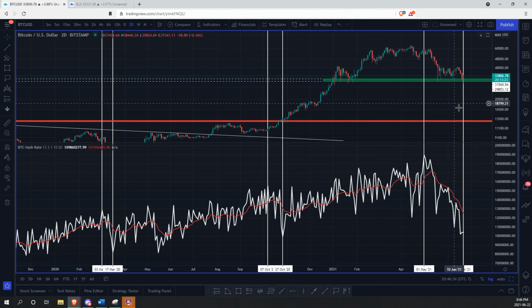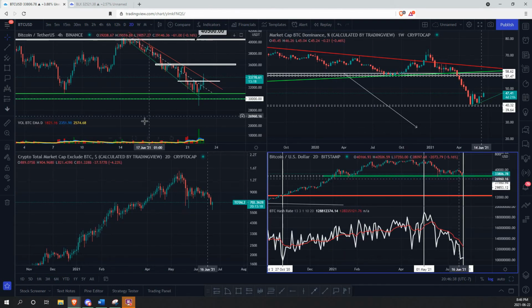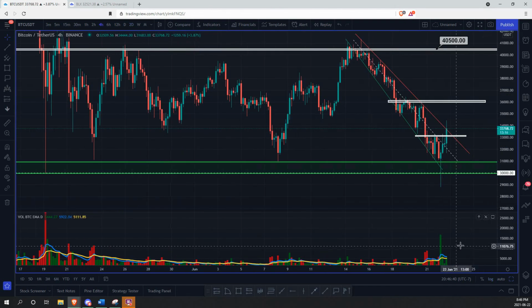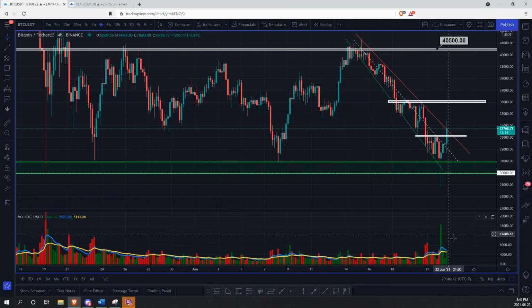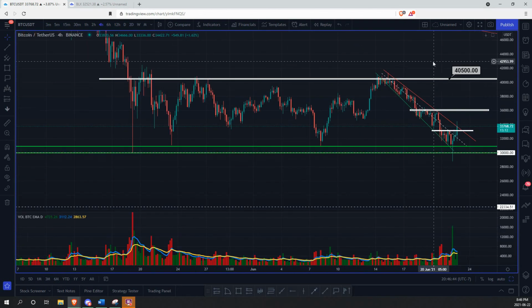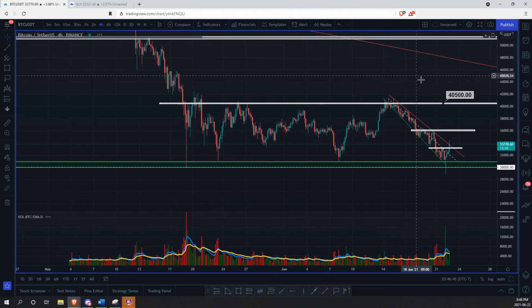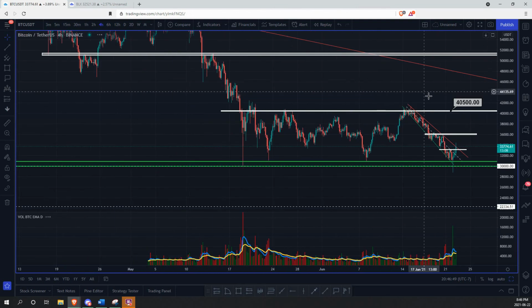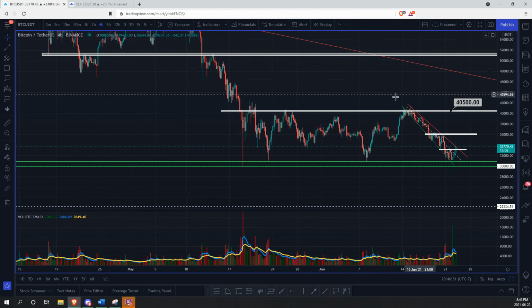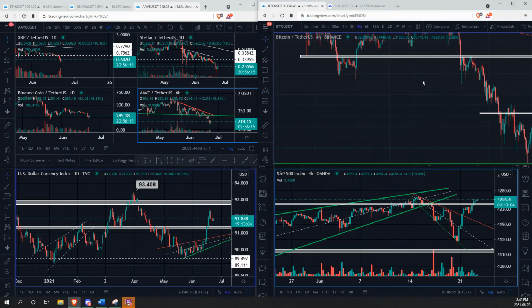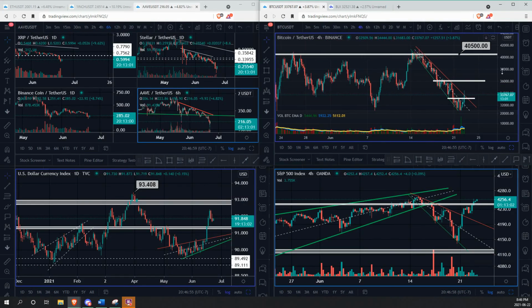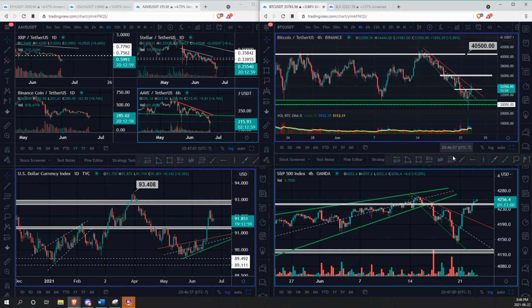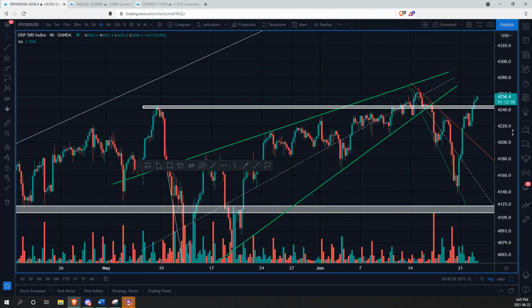So enough of that. Let's move on to the next topic. Just wanted to give a brief explanation, or at least my opinion, on the state of the miner capitulation cycle right now. I don't think we're at the cusp of a miner capitulation phase. I do not think that's the case. So let's minimize this window. Now we're going to be looking at the more traditional legacy assets.